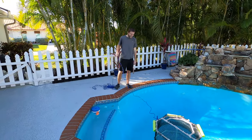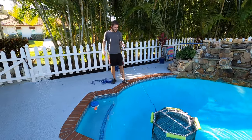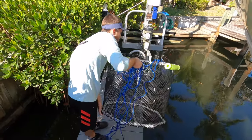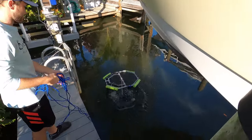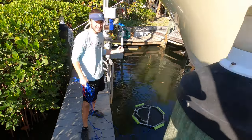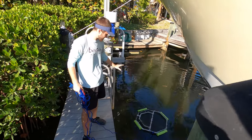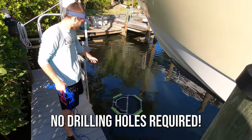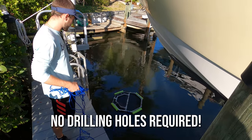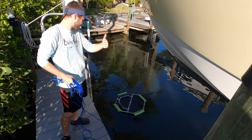Oh, I figured this thing would float like a top. That's not bad at all. Into salt water now she goes. Perfect. So if you guys do this, there's no reason, or at least in this case, to drill holes in the PVC, because you can see it's in there perfect just how we want it to. Awesome. Super happy with how this came out.